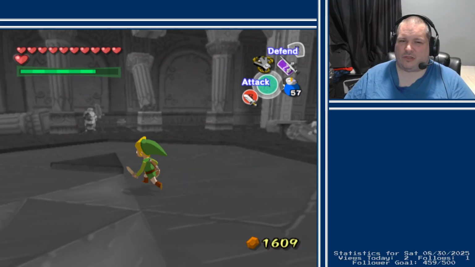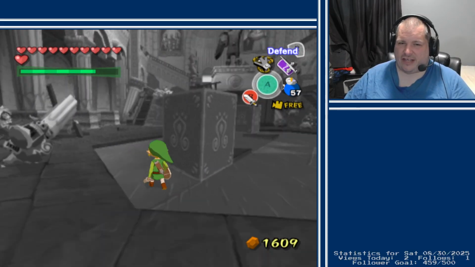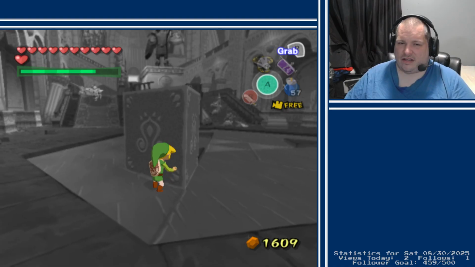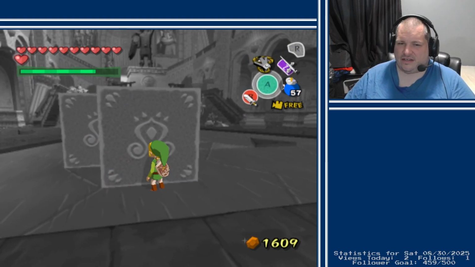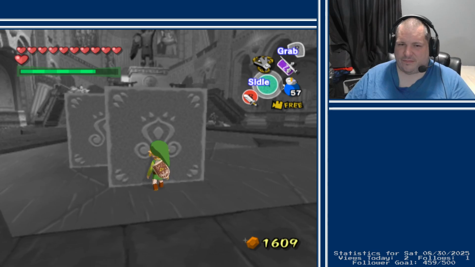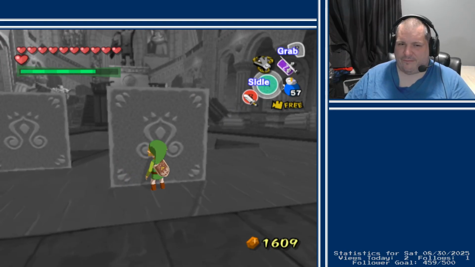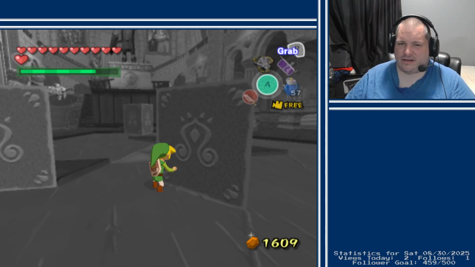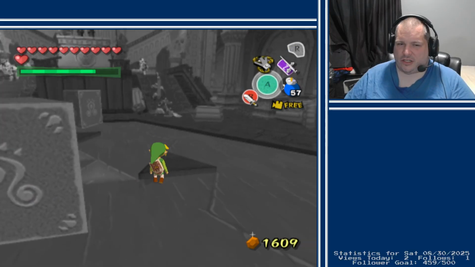So what I need to do is push these blocks here. 1, 2. There should be another. Oh, there's another one there. Okay, cool. There's 2 there. And I need to push these to cover the spaces. Like that. Grab it again. Push it over. Let me look.